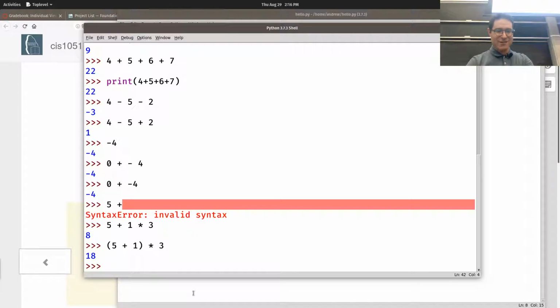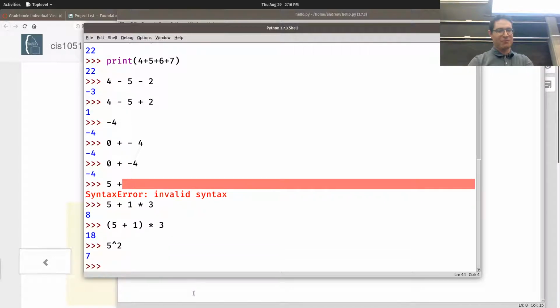So let's go ahead and do 5 squared. Some languages do this, which is not 5 squared, is it? What in the world is that? So this operation is actually, I think, an exclusive OR operation. It's weird. So we'll get into exclusive OR and other things like that later. But yeah, that did not do what we thought it was going to do.